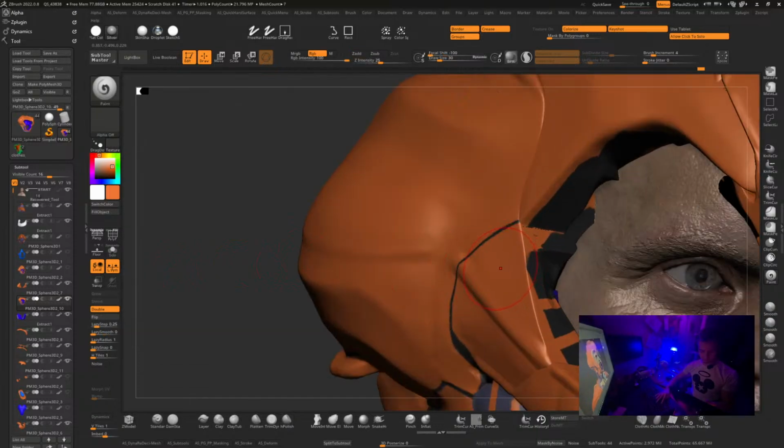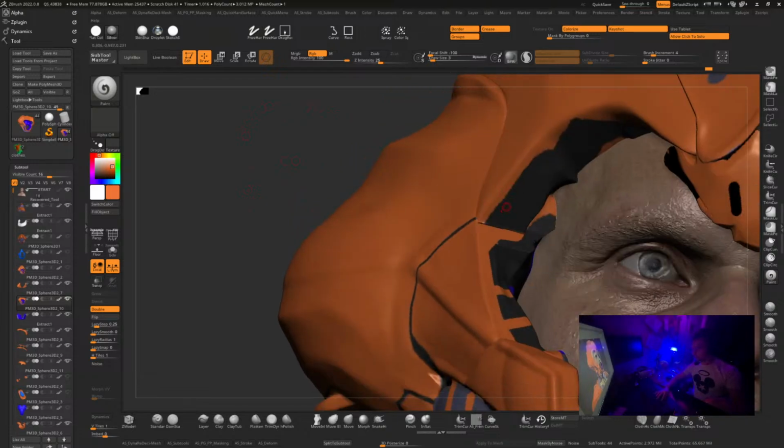Paint, let's fix the design a bit. So we have a mushy form here, and all I'm doing is integrating those shapes better.